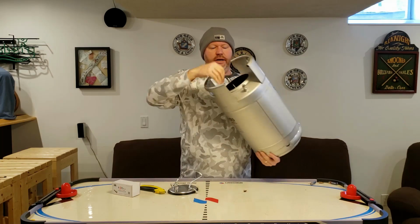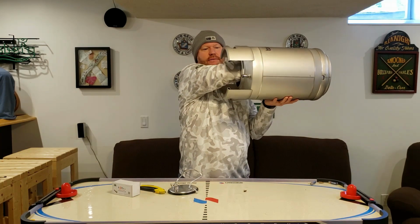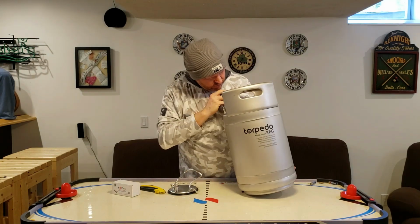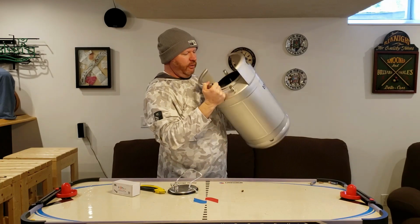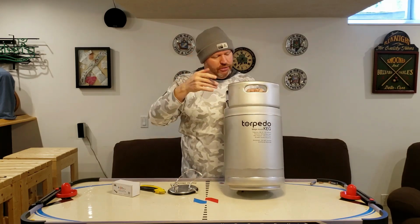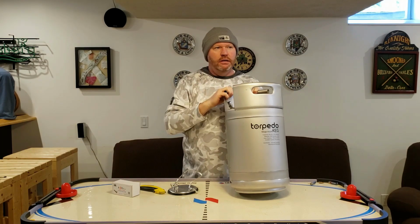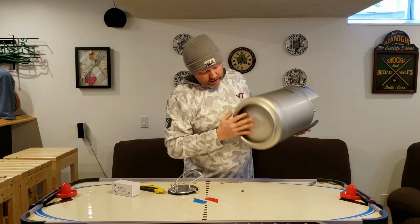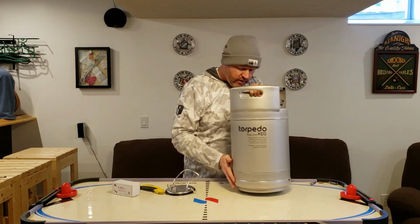Look at that opening. Nice thing about it is now, I can feel the bottom, and I'm not even at my elbow there. So the ability to be able to get in there, I'm not sure lighting wise, you probably won't be able to see all the way down. Dip tube's in there. This is a straight dip tube. Typically you see them have a 20 some odd degree bend in the bottom. So there's none of that. It's got a little bit of the bottom there that typically goes down.